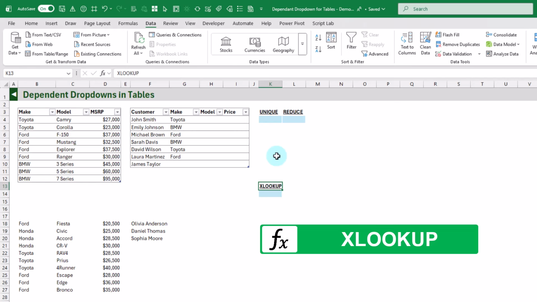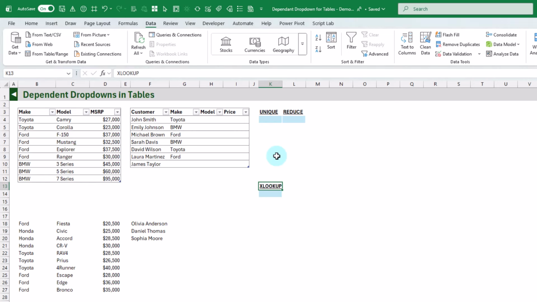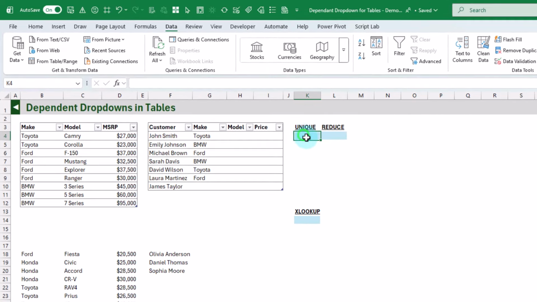So we're going to create our source with an XLOOKUP formula, and we're going to base that on a range that we create here that's going to give us all of our make values here, so our first drop-down list. And then based on that, we're going to look up a list of all of the potential items for that. So in each row, we're going to have all of the list items for a given make.